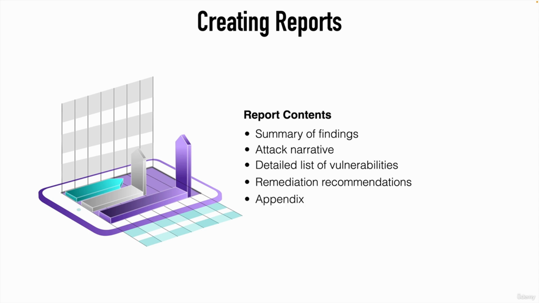And finally, an optional but helpful section would be a report appendix. This is where you can include logging and reporting outputs from your tools themselves. For example, if you run an Nmap scan and export those results, you could include the complete results into the appendix, in case an internal team is interested in the details from that perspective. Those outputs can be rather lengthy, so maybe you would choose to put those in an appendix rather than placing the full report in the detailed vulnerability section.